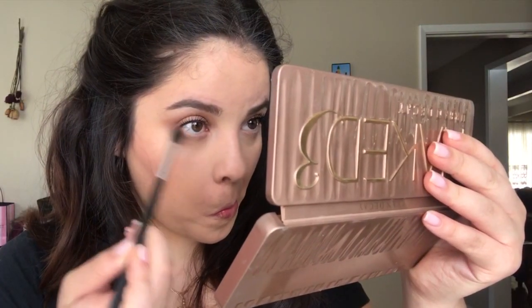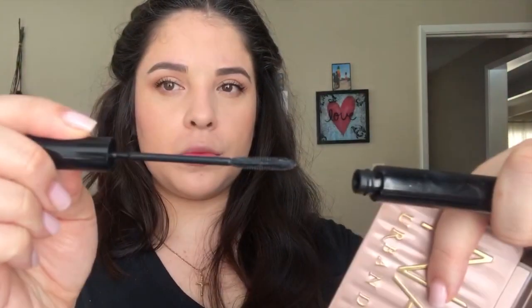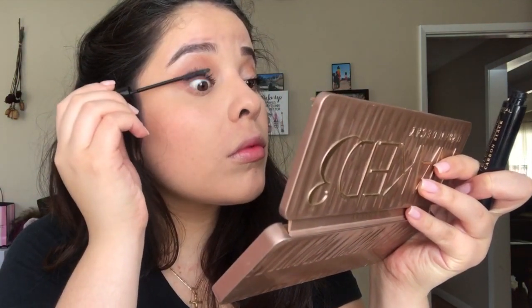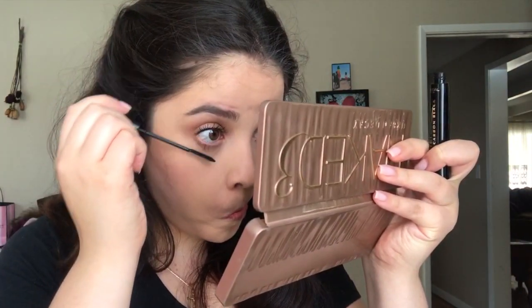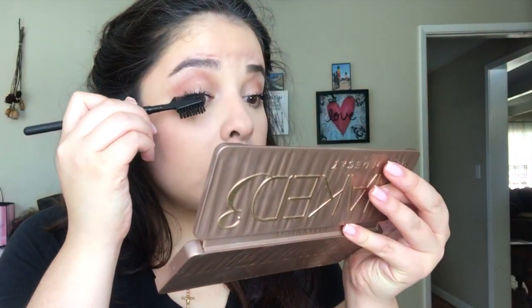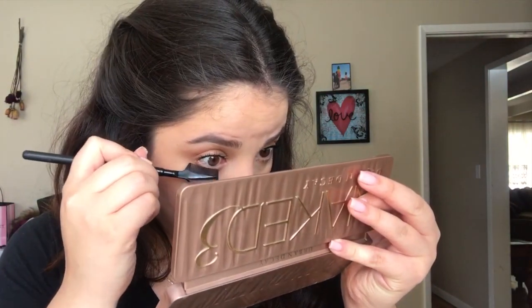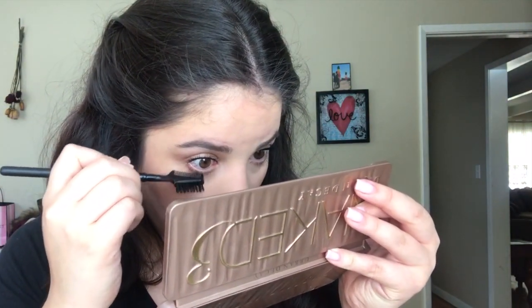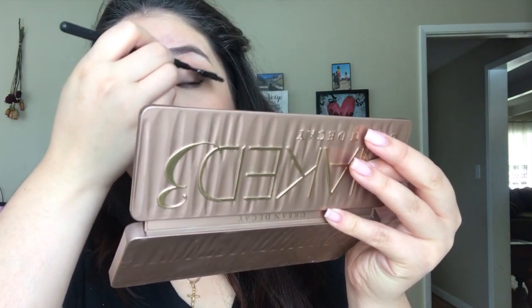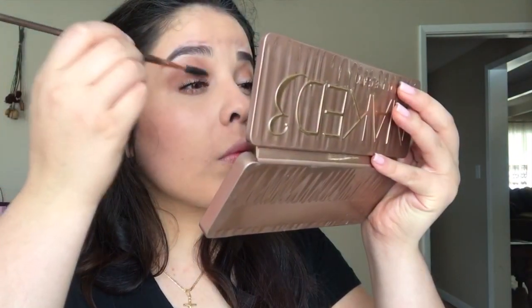I'm taking that caramel shade and applying it with a fluffier brush on the lower lash line to give it a little bit of color. Then I take another Telescopic mascara that's kind of running out and use that to do the bottom lash line and also to separate the lashes on top. I have a little lash comb separator if I need it — the mascara usually doesn't clump, but if it does I just use that to separate them. With the spoolie I'm just taking off any dry mascara.